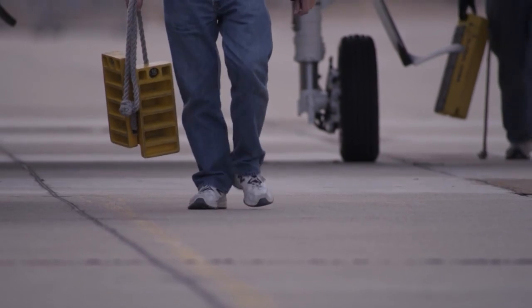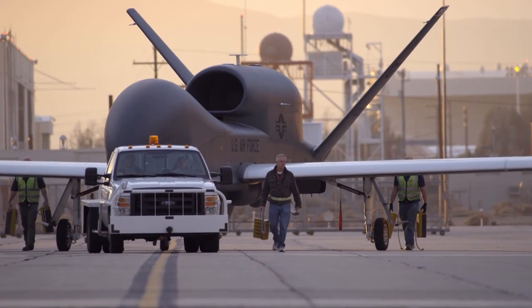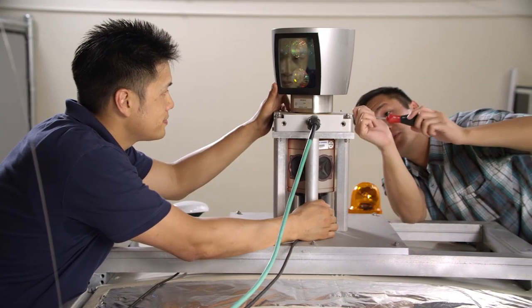Currently, once the UAV comes to a stop in the taxiway, you need a truck to come out and tow it — a whole crew of 40-some people to support its operation. Our specific goal is to reduce the workload for the individuals and to increase the efficiency of operations.